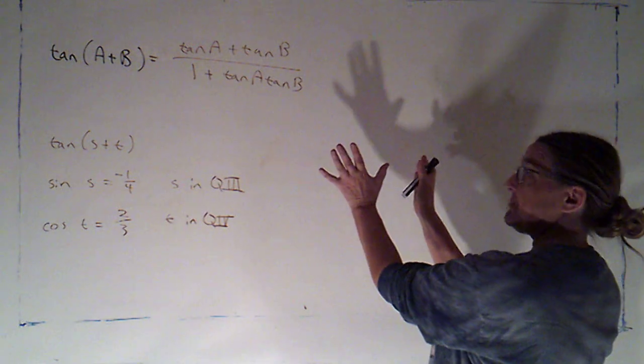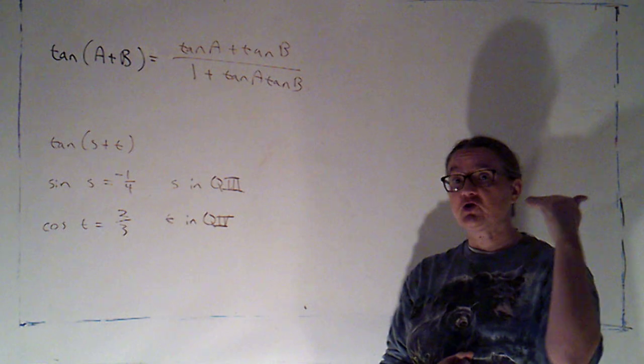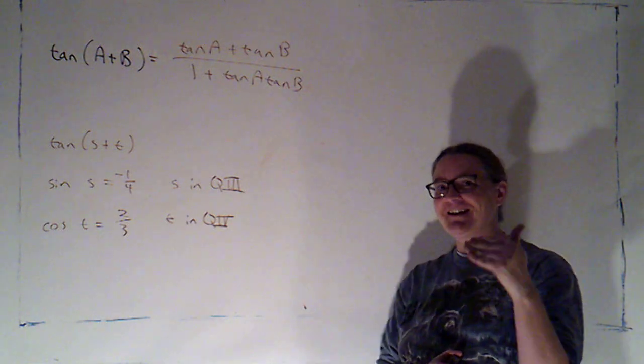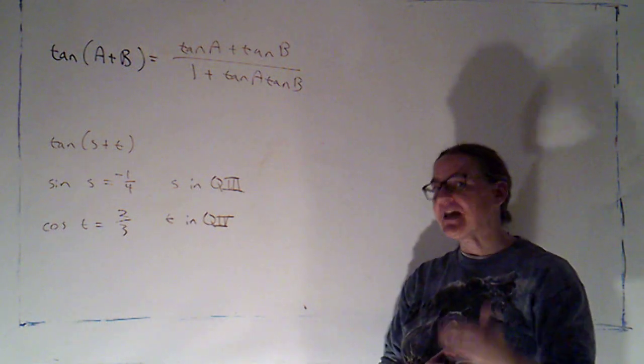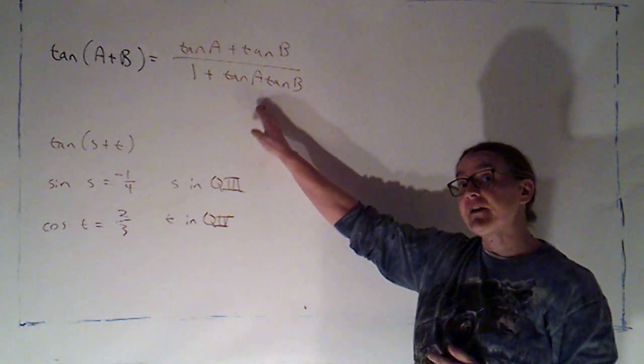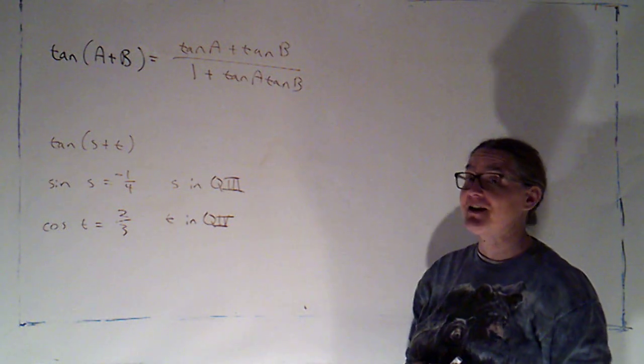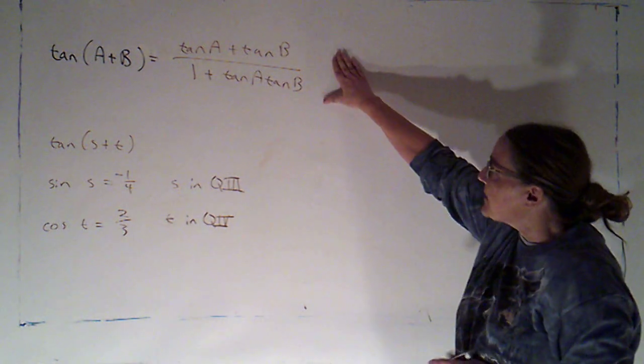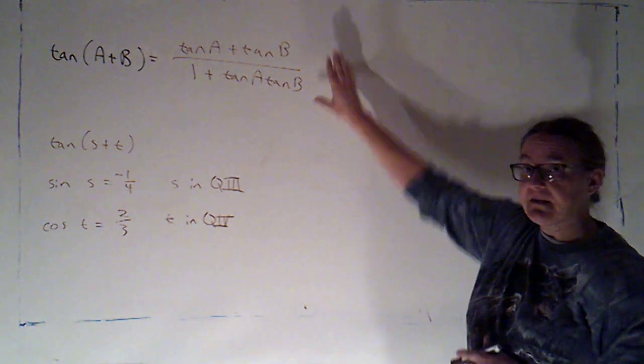So even if you have it memorized, I could say start with the sum formulas for sine and cosine, use them to derive the sum formula for tangent. So do study the derivation that we worked through in the last video together. Okay. So I've got this up here for reference because we're going to be using it in this problem.